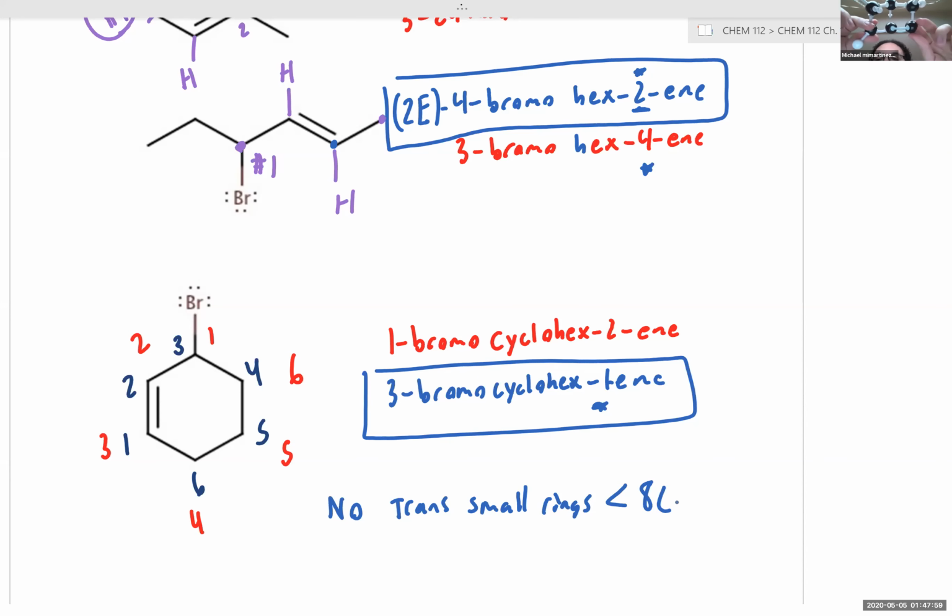Okay, so this is what a trans alkene looks like. As you can clearly see, it's not geometrically stable. So you don't have to worry about Z or E for cyclic alkenes because it's geometrically not allowed. This thing is ridiculously strained and it doesn't exist. So yes, you can technically consider the ring substituents as Z, but you don't have to specify it because you'll never see an E alkene in a 6-membered ring. It's so high in energy, it never forms. Does that make sense?